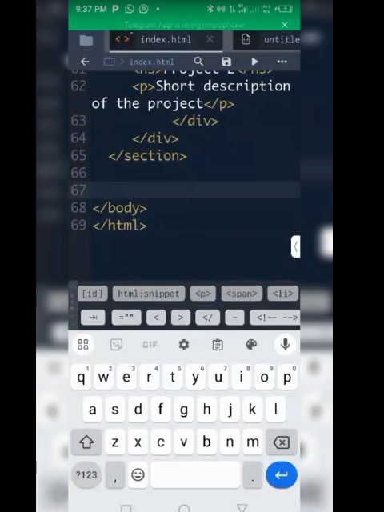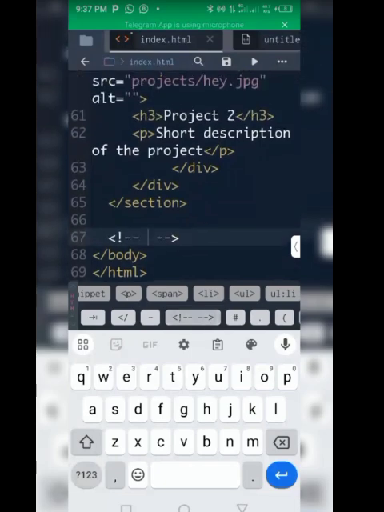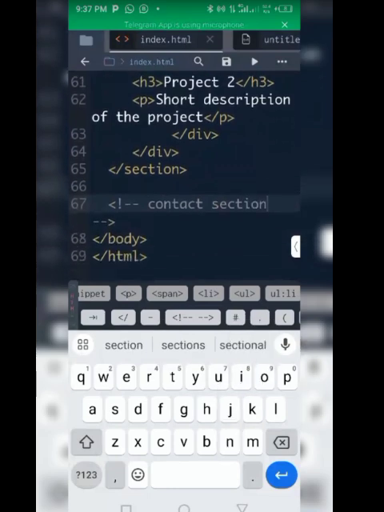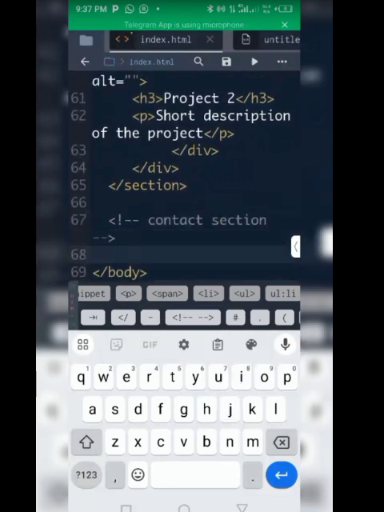I'm going to come here because I know that most of us are tired, and click on it to add a comment, contact section. Then I come down. So that's a comment. Then I come down and add a section.